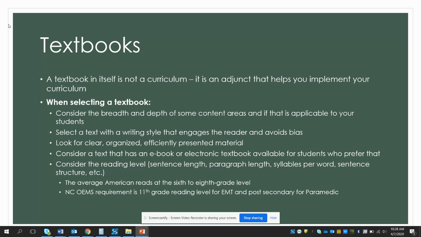The North Carolina Office of EMS requirement for EMT is an 11th grade reading level, and for AEMT and paramedic, it is post-secondary, meaning college level. However, if a student has a high school diploma, they don't ask them to take a reading test. They will accept that high school diploma or a transcript saying that they completed an 11th grade English. That doesn't necessarily mean they have to take the test to prove that they can. So they very well could be reading on an 8th grade level if it's been 10, 20 years since they've been in high school, and they've kind of lost some of that reading. If they're not using it, they're losing it, right?